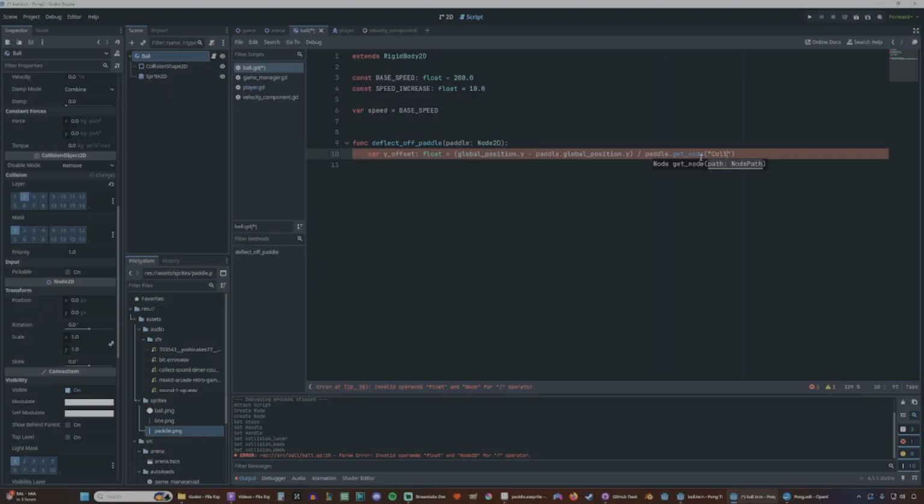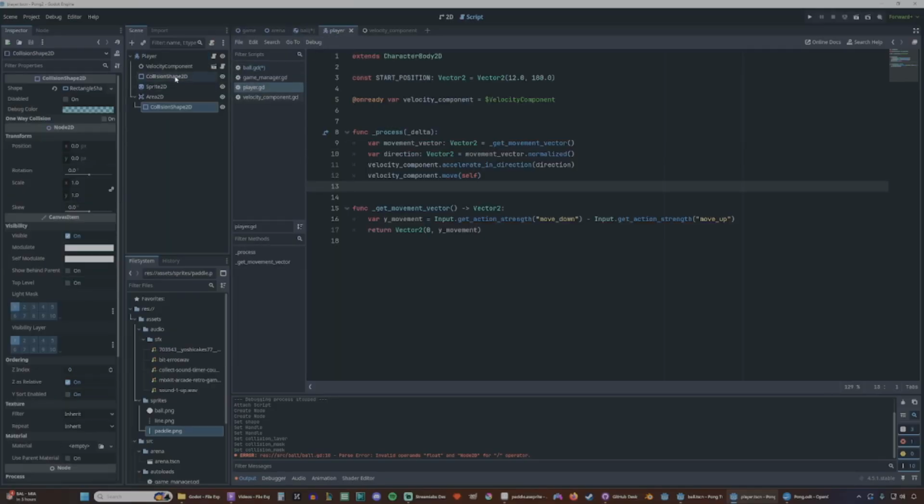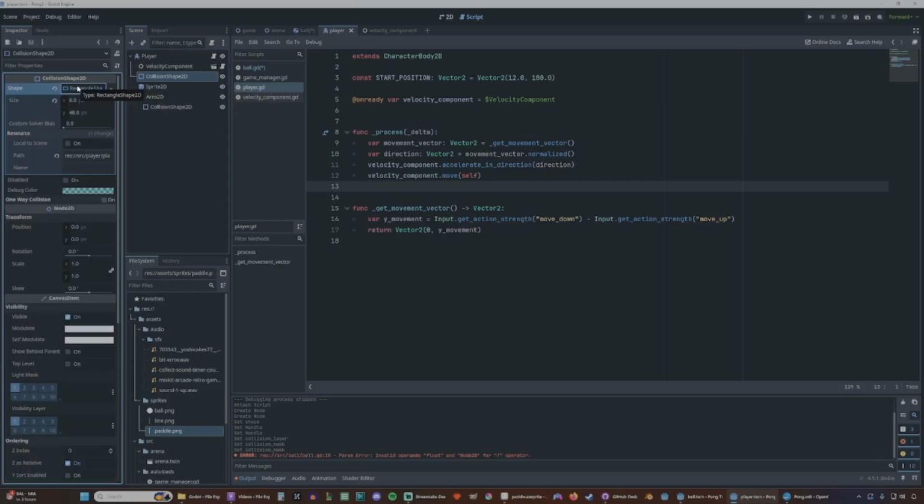So let's just look for the collision shape 2D on our paddle. And we're going to grab the shape.extents.y. So what this is doing here is it's going to our player, it's grabbing this collision shape 2D, it's taking a look at the shape, which is this rectangle shape 2D, and it's looking at the extents.y.